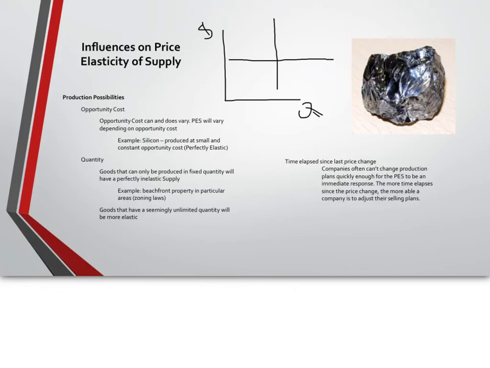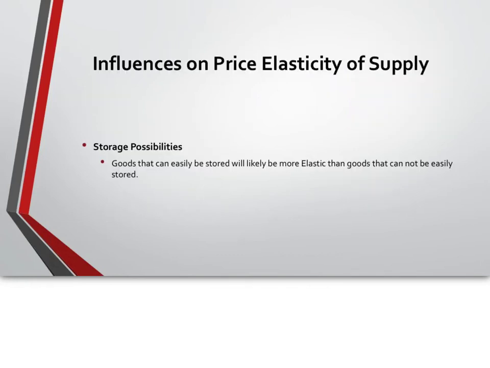Now, a couple reasons for that. If you think about it just from the standpoint of ability to change a factory for manufactured goods, it makes sense, right? We hope that we're operating at full capacity, so we need to make some adjustments. Once those adjustments are made, our ability to adjust a little bit more becomes easier or becomes better. Storage possibilities. So we'll get back to storage possibilities. That's another thing that's going to influence the price elasticity of supply.